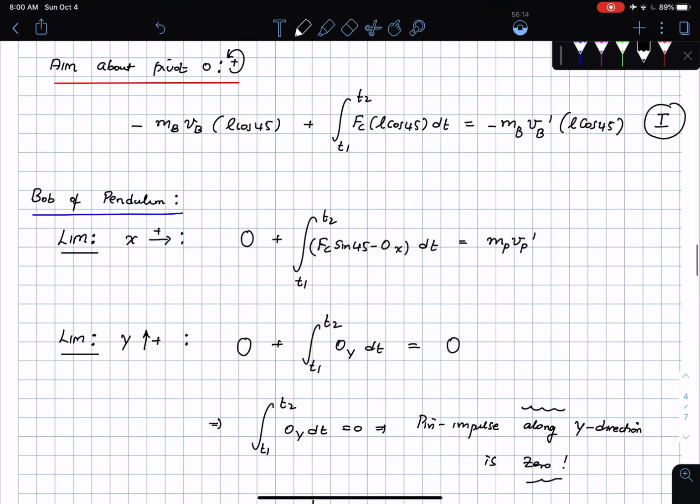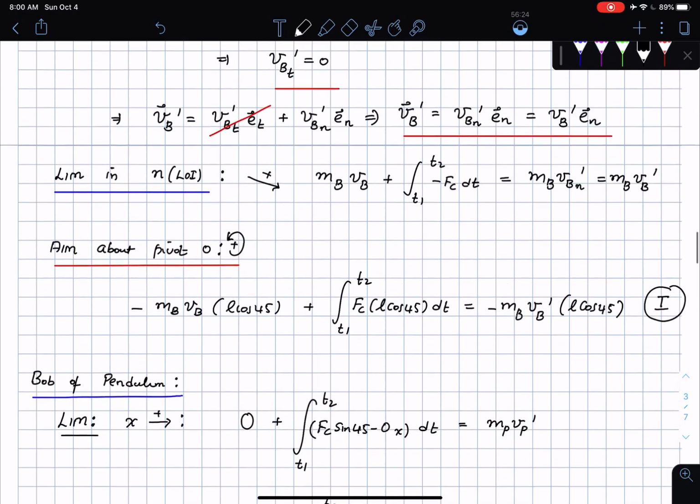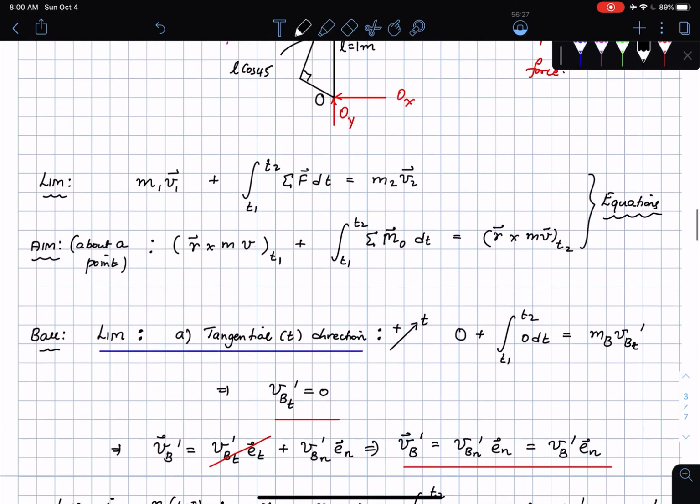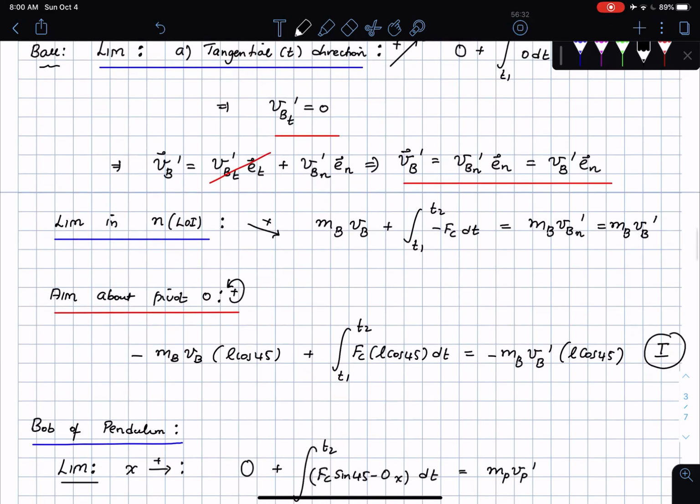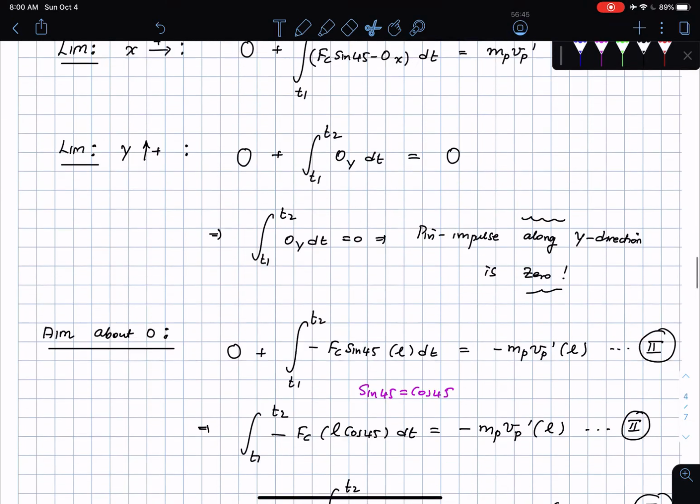I can't choose that equation, I'm sorry, because I don't know Ox, right? So I can't choose that equation until I solve for Ox, which means that my only choice left is to look at maybe this equation right down here in the normal direction. I could take a look at this equation, or I could take a look at equation 1. Either one is fine. Let me take this equation because we have not used this yet. So I'm going to copy this and then bring it down here.